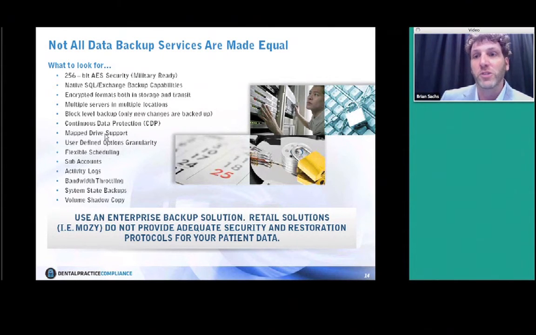And it's critical that you safeguard: double backup, triple backups. You need to put in all these proper protections. And this is what we do. These are simple steps that you can take for your practice so that you can rest easy, so that if anything ever does happen that's unforeseen, you're properly protected and you can get your data back. That's the key. I can't stress that enough. It's never about backup. It's always about restoration.